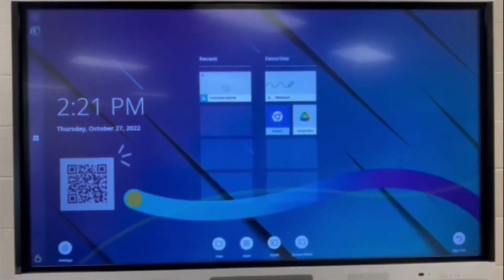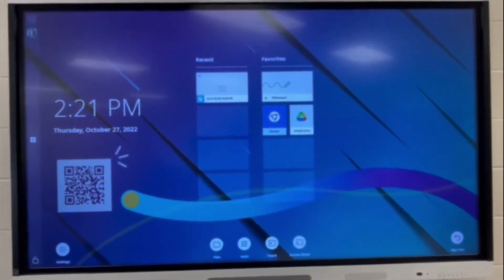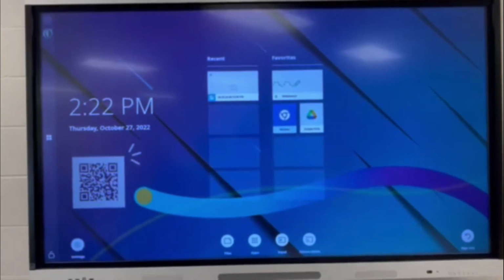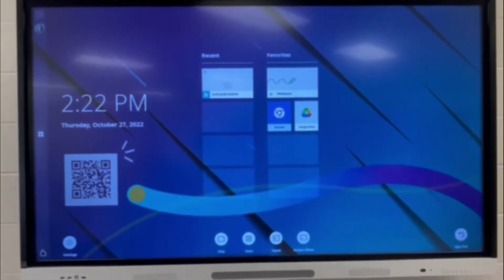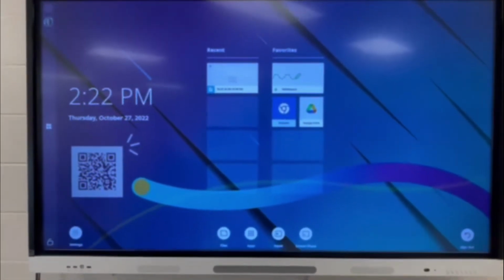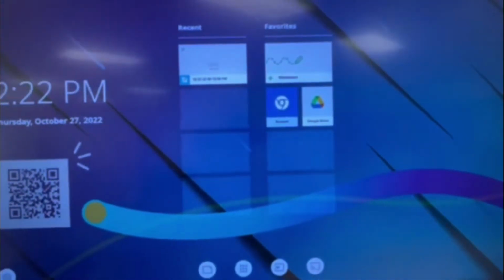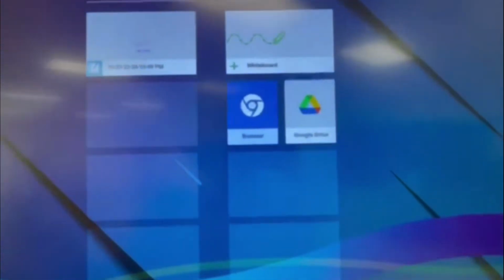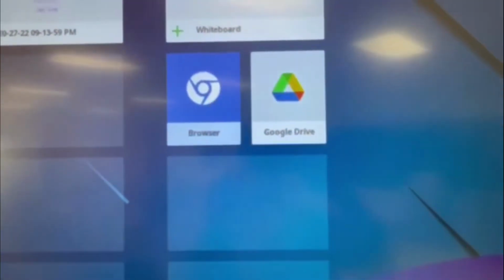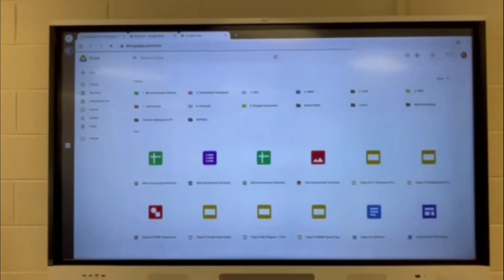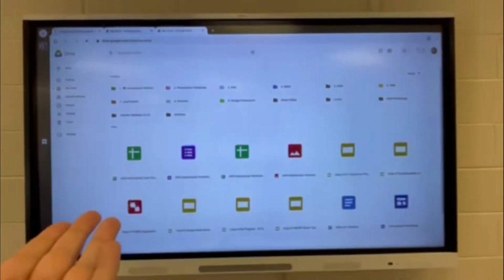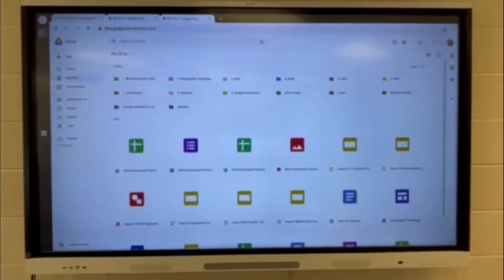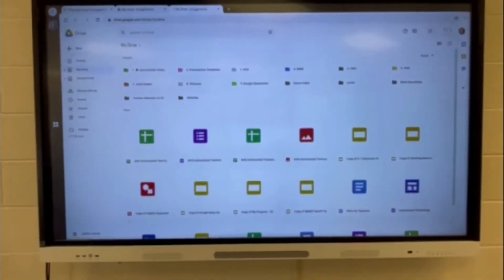Okay, we're going to take it one step further, and I'm going to show you how to get that PDF that we just downloaded into our Google Drive so we can either print or add it to our Google Classroom. So now that I've converted my file to a PDF, I'm going to go into my Google Drive app. The first time that you log in, you will have to sign in, but after that, it should just sign you in automatically. And from here, you're just going to upload that PDF just like you would from your computer.